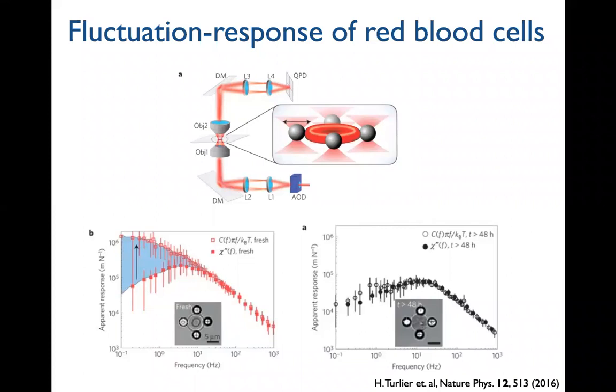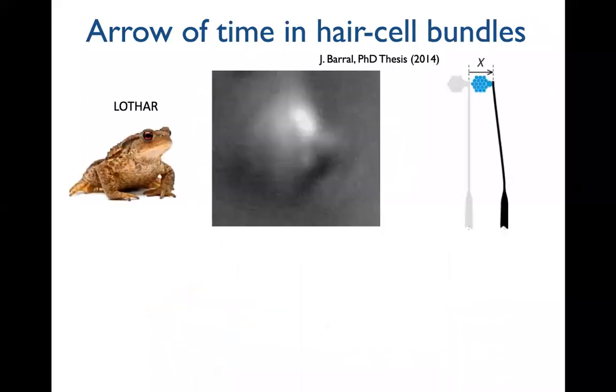You're kind of poking it to see if it's dead, right? Sorry? You're kind of poking it to see if it's dead. Meaning that in the experiment, you're perturbing it to see if it's dead or not. Yes, at the microscale. Yeah, good point. But just to say, in the hair bundle, we could do that without poking. This is what I'm going to explain in 2 minutes if I can. I think it's hard, you say. I worked on this for 9 years. Okay, I'll try to be quick.